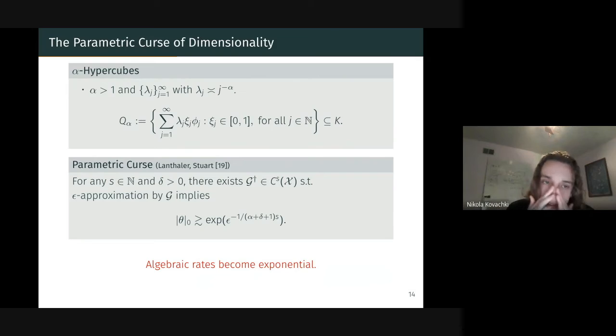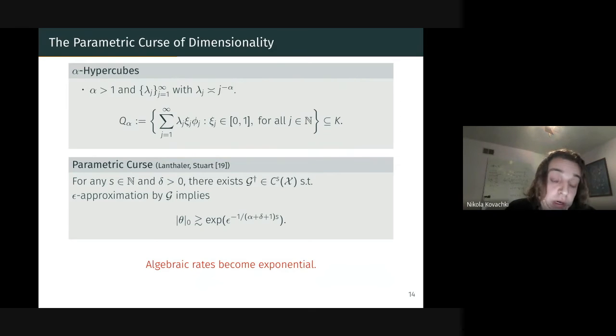And here the notion is what I'll call an alpha hypercube, which means that K contains functions within it which have a decay rate of j to the minus alpha, for some alpha greater than 1. So any compact set K which contains such a hypercube, where the phi's are just some orthogonal system on X. As long as the functions contained within K have a natural spectral expansion which decays slowly enough, and slowly enough here means at an algebraic rate, then K is large enough. K really is truly infinite dimensional.